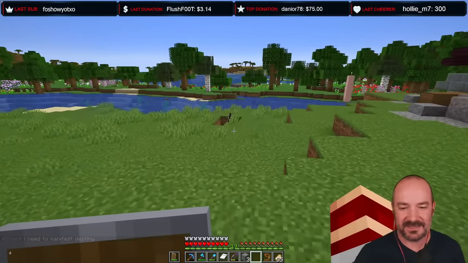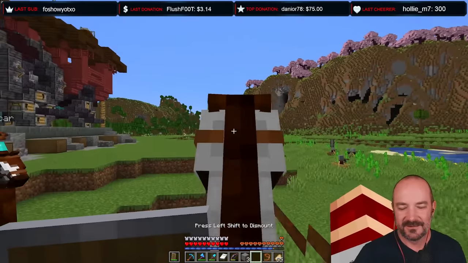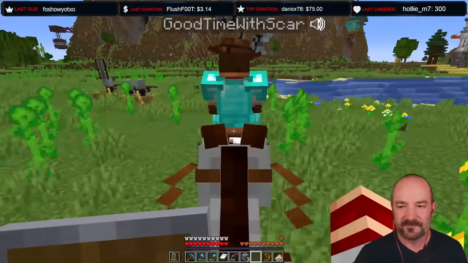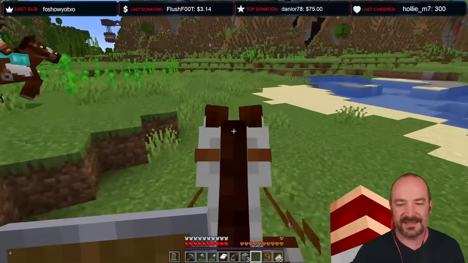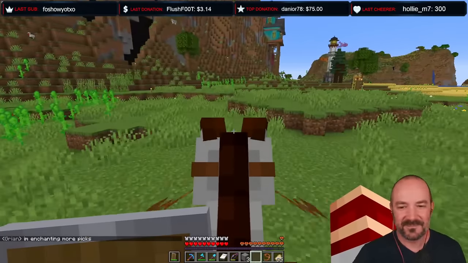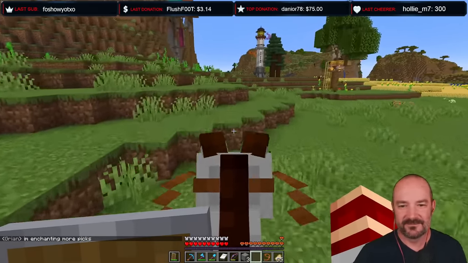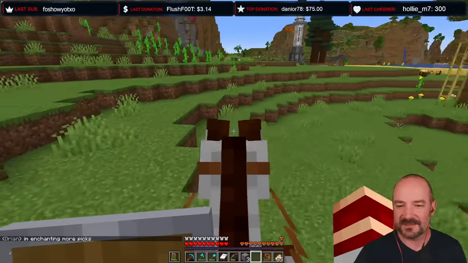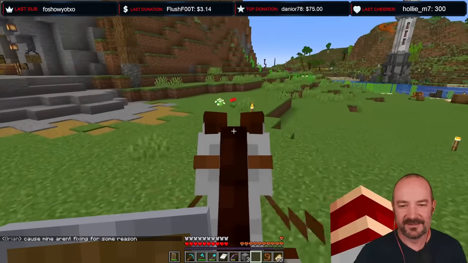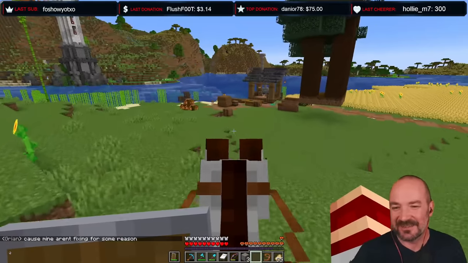Hold on, let me go over to your guest hole. This is the guest hole. You should be more accommodating to your guests, that's all I'm saying. Careful with the neighbors. They get a little rowdy. They are a little rowdy. I'm enchanting more picks. Whoa, where is he? Oh, I know where he is. Of course, Scar's not very fast. But he's a jumper. Best jumper on the server. I know. He's a jumper.